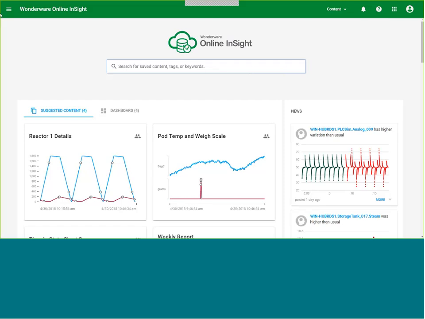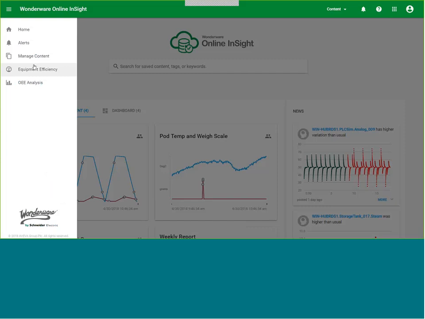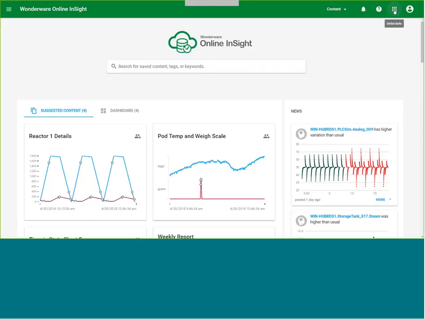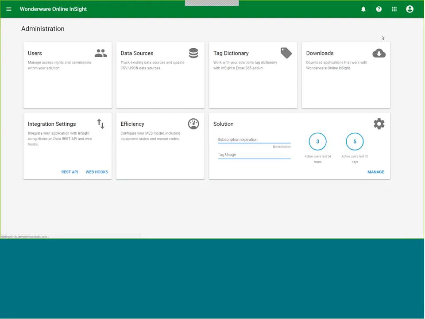But part of this platform is where I can access Insight Performance. So that equipment efficiency dashboard I mentioned, and our OEE analysis for reporting and analysis. So just before I jump in there, as I've logged in as an administrator of the solution, I can access my administration page.